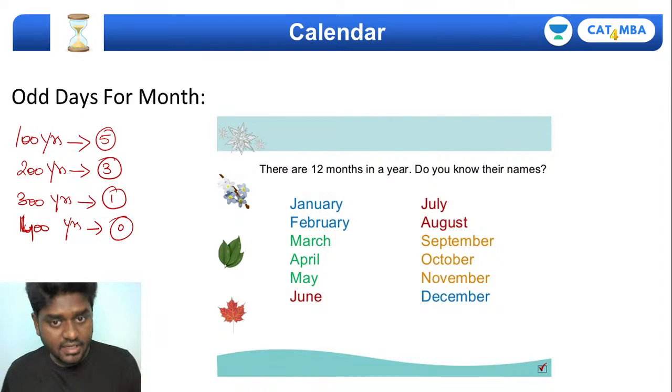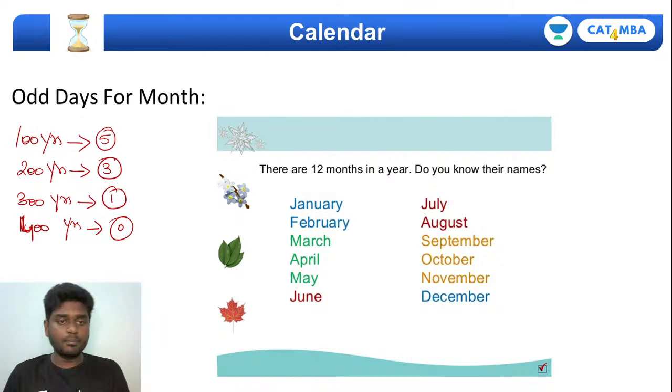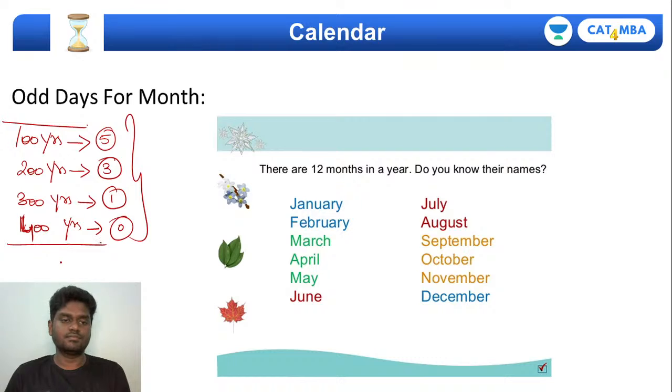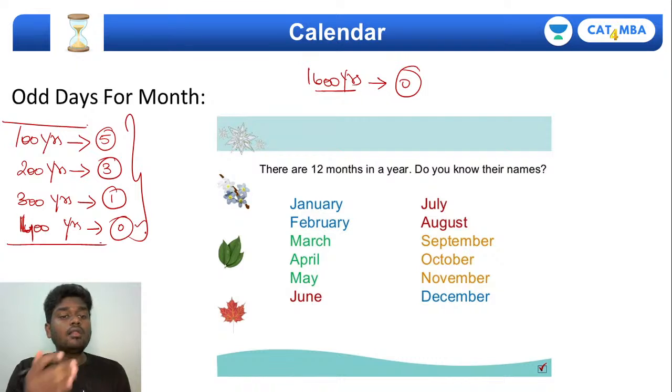That's it. So guys, listen very carefully. This is really important. You must not forget this, the number of odd days for 0 to 100 years. If you're clear with this, let me quickly ask you, what will be the number of odd days for 1600 years? The number of odd days for 1600 years will be ultimately 0. How? If the number of odd days for 400 years is 0, then all the multiples of 400 will be 0 only. 1600 is a multiple of 400, so absolutely 0.